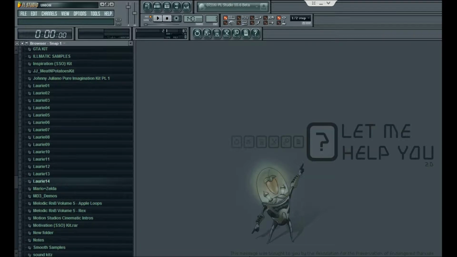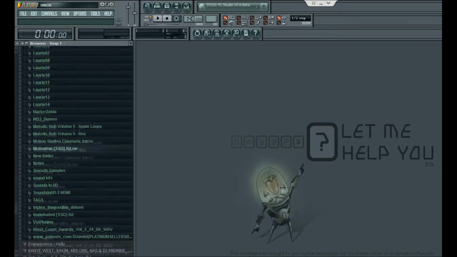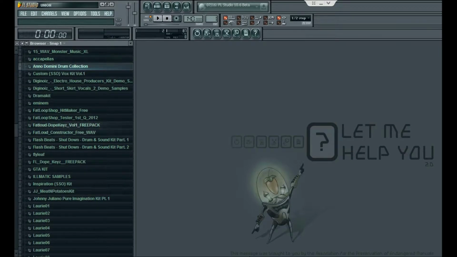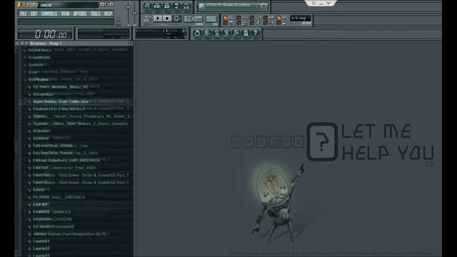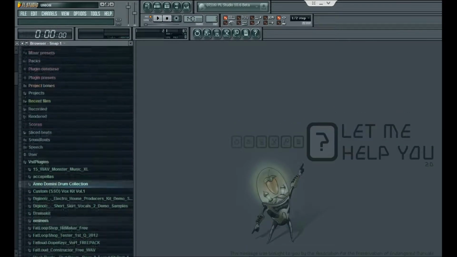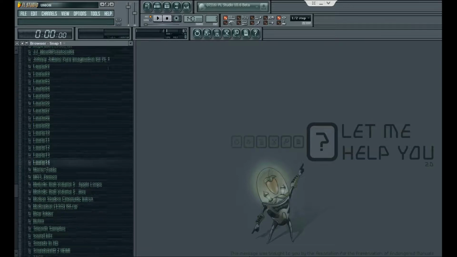I have a huge library of kits that I don't even really use. Depending on the type of beat I make, it's the type of kit that I run to, and I have a lot of kits. So I'd say up in the thousands of dollars. That's just talking with the program and with the kits.